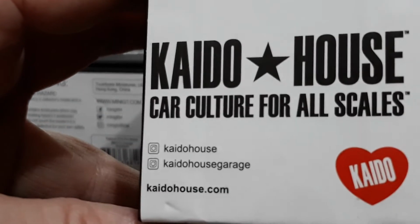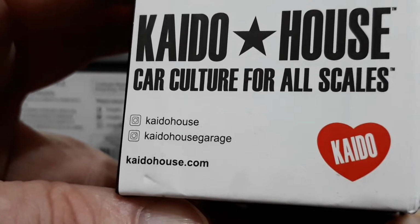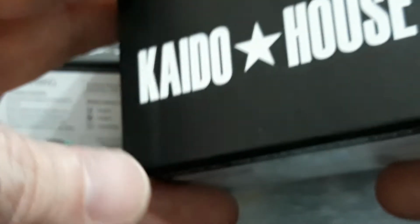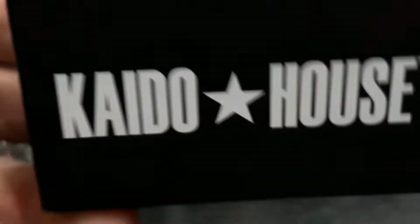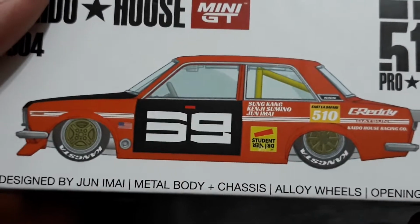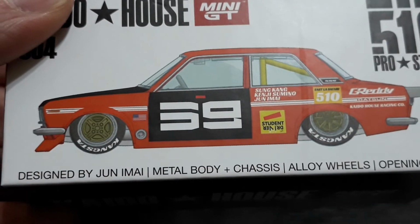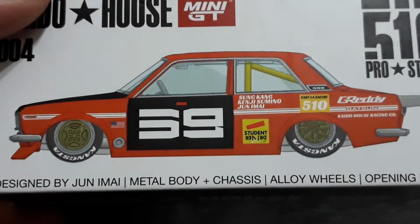On the side, Kaido House, car culture for all skills, Kaido House Garage on Instagram, KaidoHouse.com. And then the old school Nissan heart, but with Kaido in the heart. And then you have Kaido House Mini GT on the bottom side, only in black instead of white. So pretty cool. Then you have the artwork of the car on the box instead of an actual picture of the die cast. This is another one that they just do artwork instead of the actual pic of the car, like the usual thing that they do on the regular boxes.